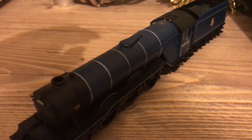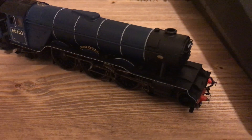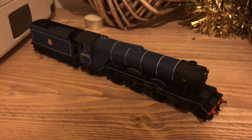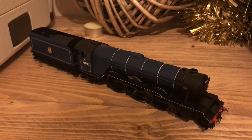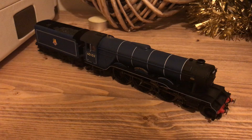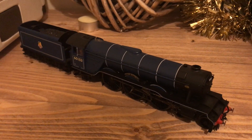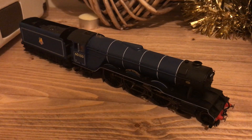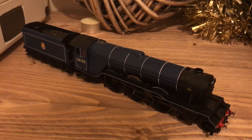What I think about this model is that it has so many details that I have no complaints with it whatsoever. What I also like was the packaging - the box it came with. I really like the box it came with, showing it being limited edition. The reason I wanted this was because I wanted to have a blue British Railways engine collection in my Hornby collection, and that's why I chose the Hornby Flying Scotsman in the first place.